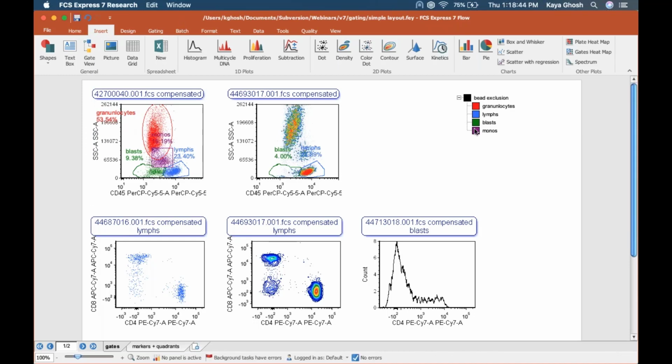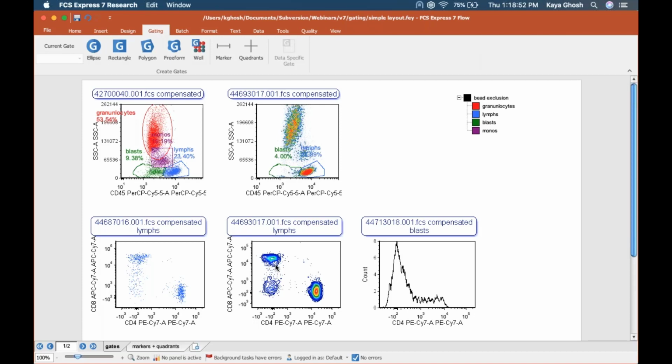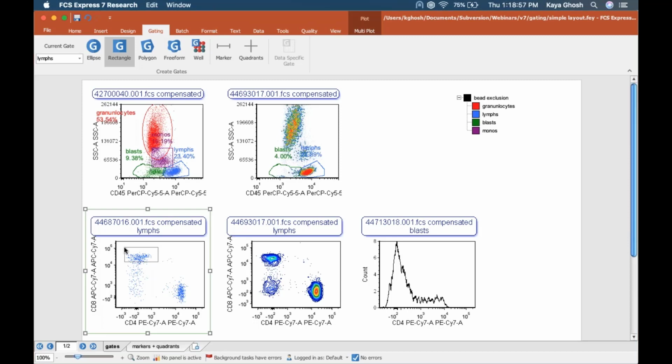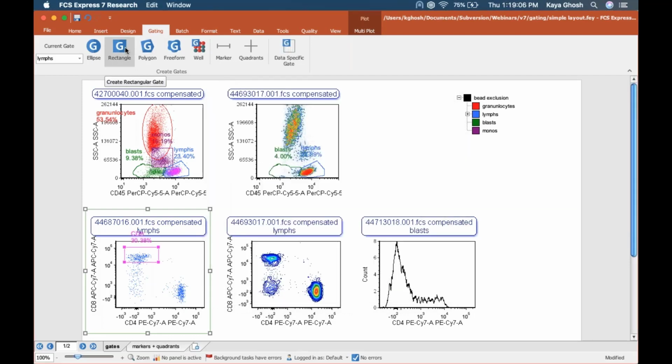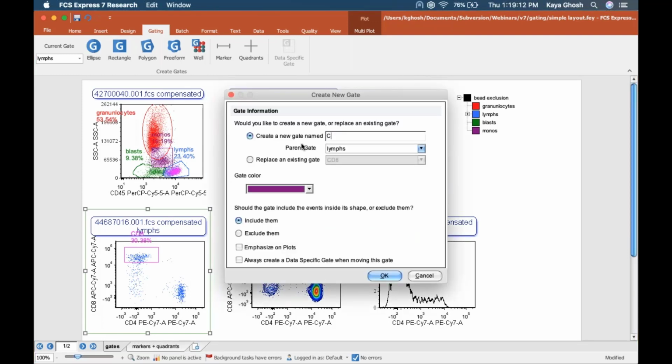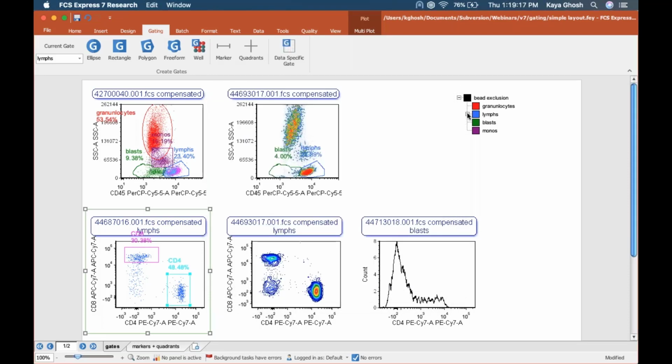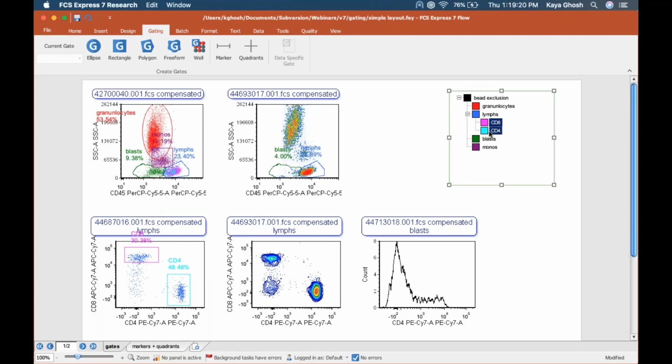Okay, you can also redefine the gating hierarchy here, and this will probably make sense if I put in one more level in my gates. So let's just quickly create some gates on my CD4 and my CD8 populations down here. So these will be our CD8. And these are CD4. Okay, so right now we've created these CD8 and CD4 gates, and they're a child of lymphs because this parent plot here is gated on lymphs, right?